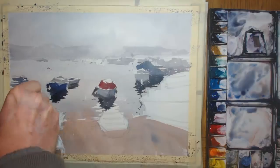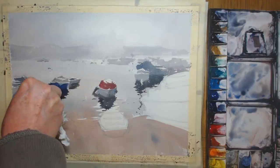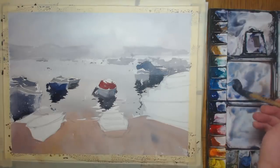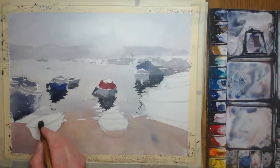and I'm just lifting out the back of this, the stern of the boat. The light is really hitting that right hand edge, so I needed to lift out while the paint was still moist, just lift it out with a paper tissue.